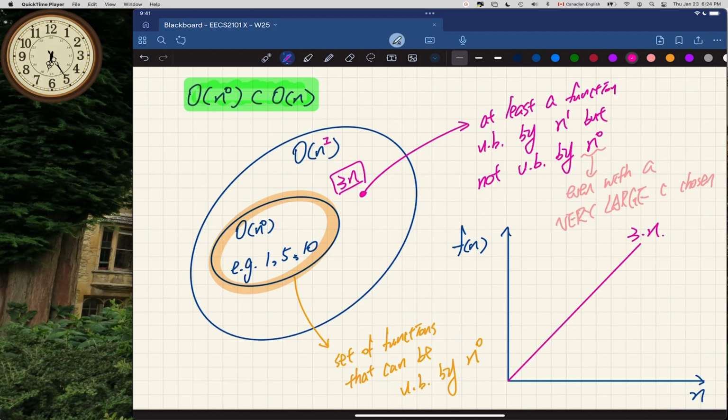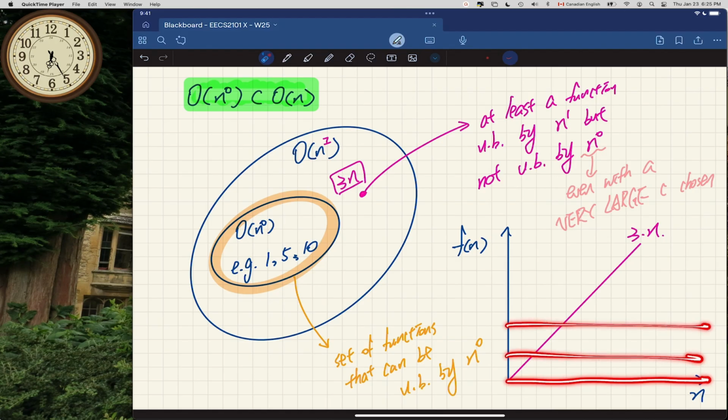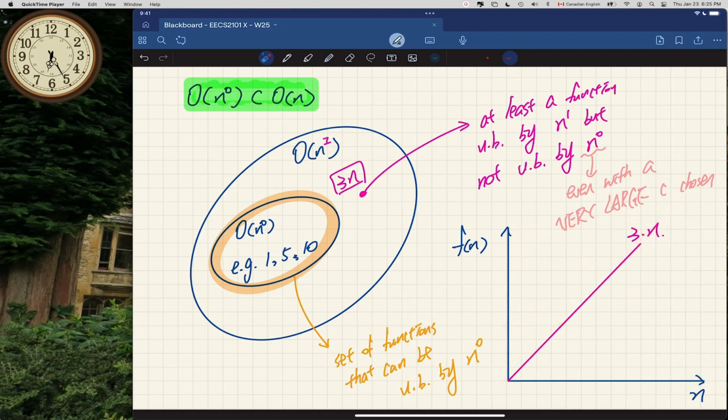And in order to actually upper bound it with big O of n to the power of 0, we have to choose some very large c. But as you can see, it doesn't matter how large you might choose. A constant line, like a 1, will just be a flat line. As c grows larger, you will just get a flat line, a little bit higher and higher and higher. The trend goes on. There must be some intersection somewhere. Doesn't matter how large the c is, right? That's a really critical insight.